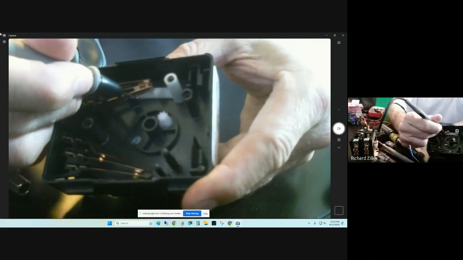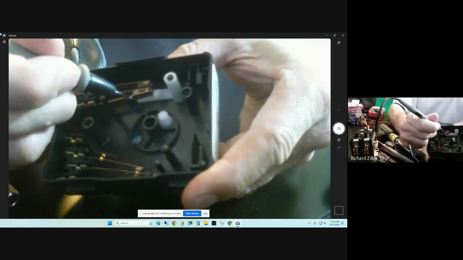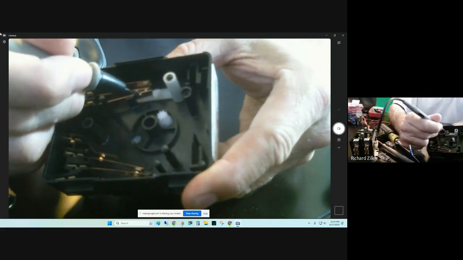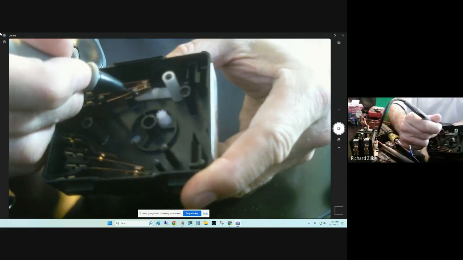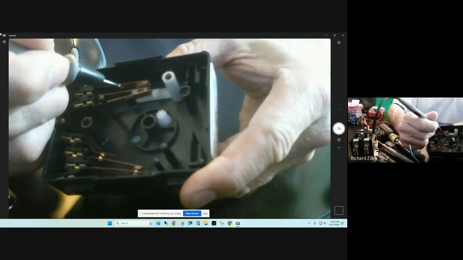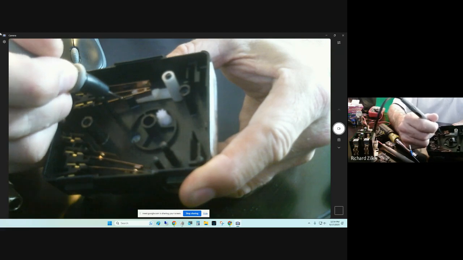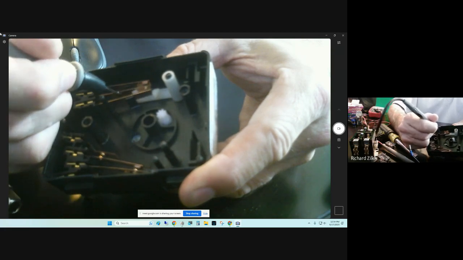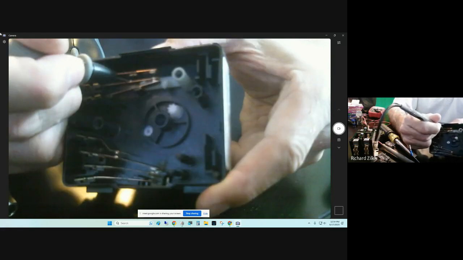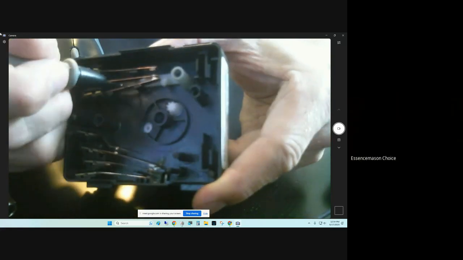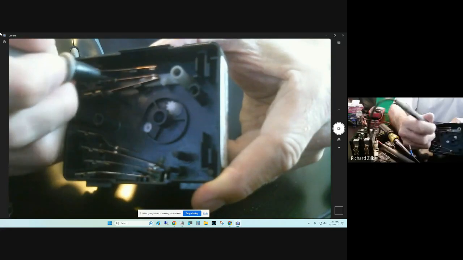If not, if I push just a little bit, let me take, I'm caught in the plastic there. I could just have it touch the center one, or I can have it touch all 3. If not, I go back. So which one of these 3 is the common one? Is it the one on the bottom, the one in the middle, or the one on the top? Would it be the one in the middle? It's actually the one on the bottom.